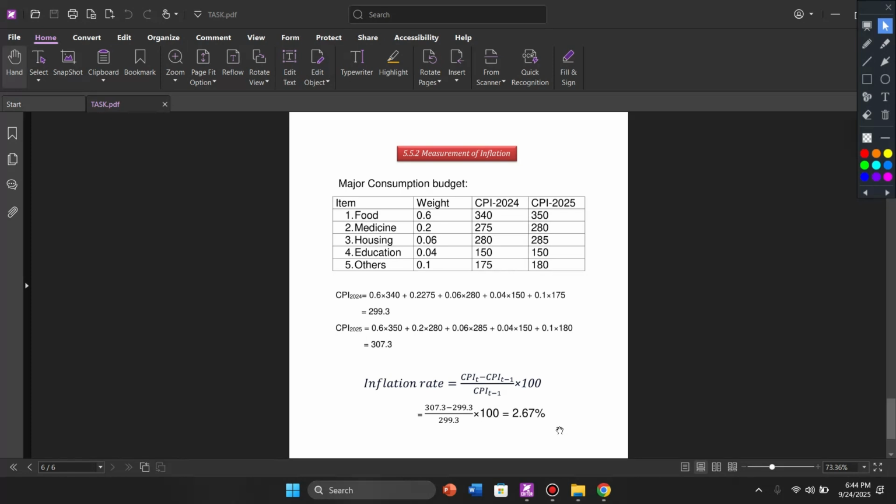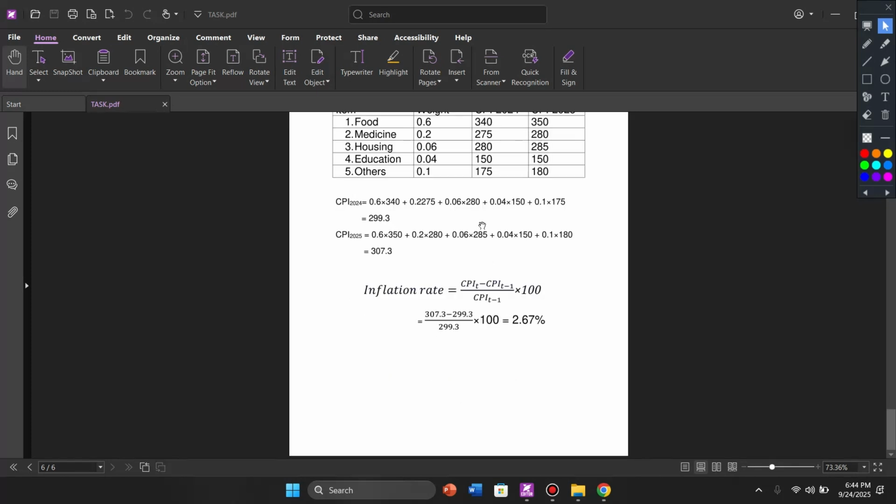If we wanted to calculate the inflation rate for 2024, we would of course have to know the weighted average and the overall information of the previous year, 2023. So you have to know the data of the current year and the previous year to determine the inflation rate. And that concludes my YouTube video.